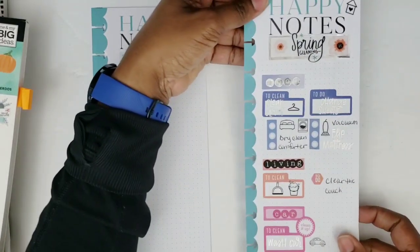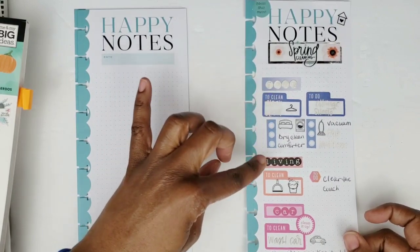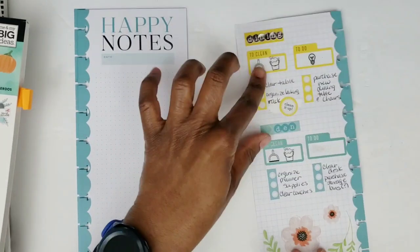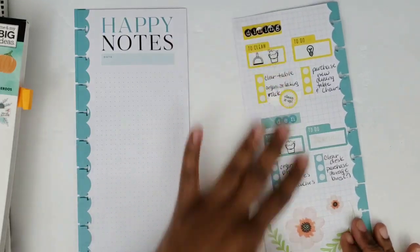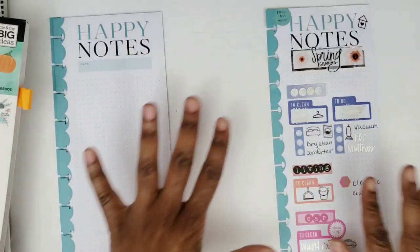I like how this turned out. So like I said, this is phase one. Here's our front side: bedroom, living room, car, dining room, and den. And here's the back. Very pretty. I love these half sheets. And so there you have it.